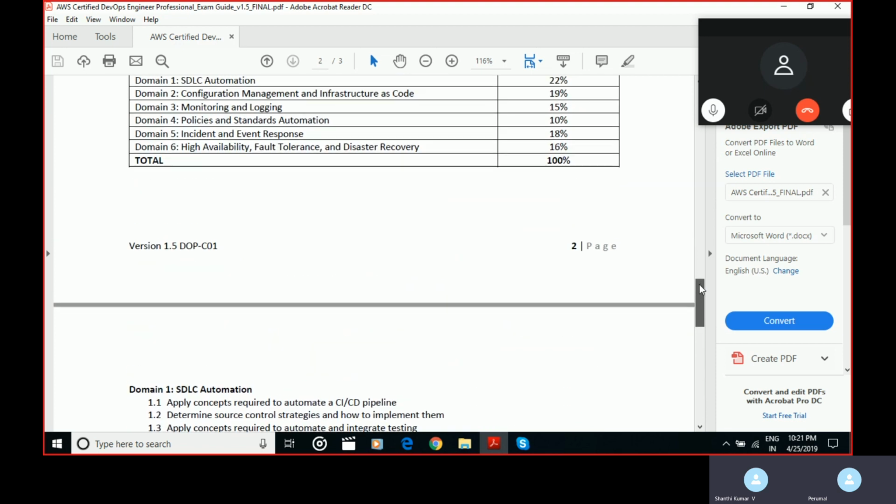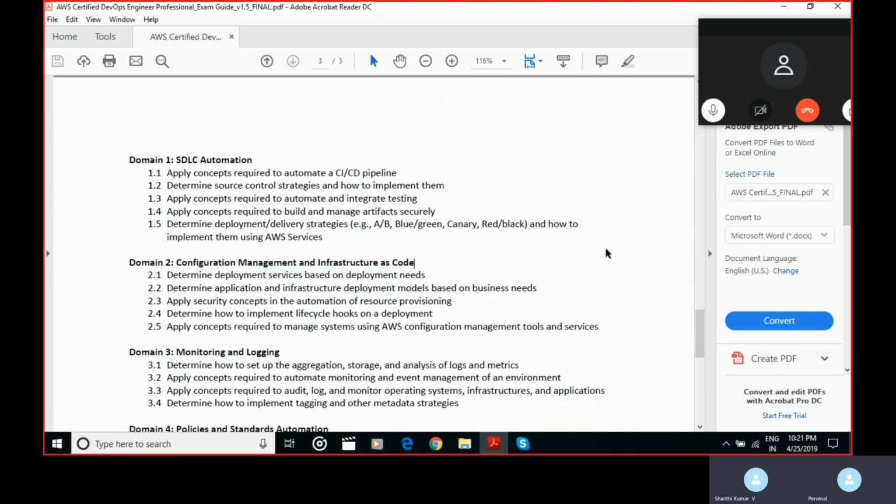But do you feel the Solution Architect course is higher level than this, or this is higher level than that course? Of course, Solution Architect is at a higher level. So if one attended the Solution Architect course, is understanding DevOps very easy?